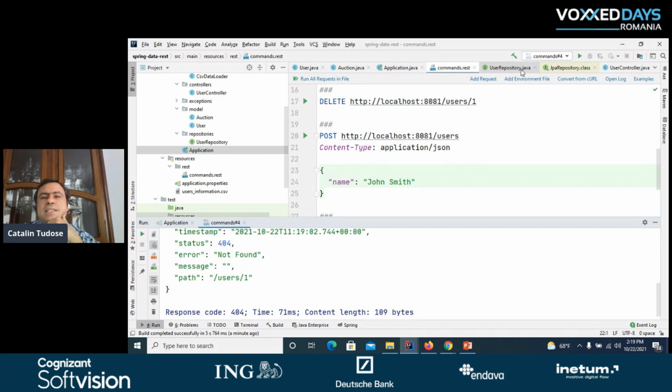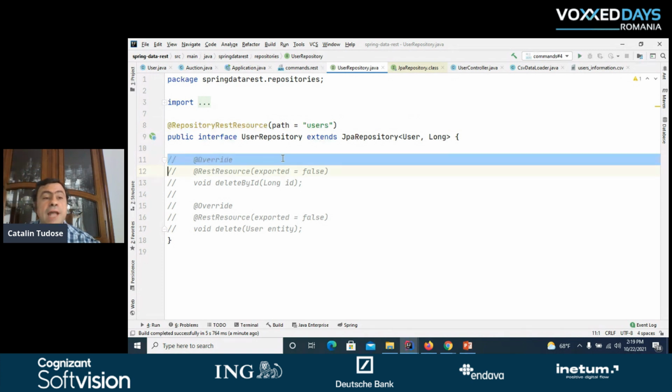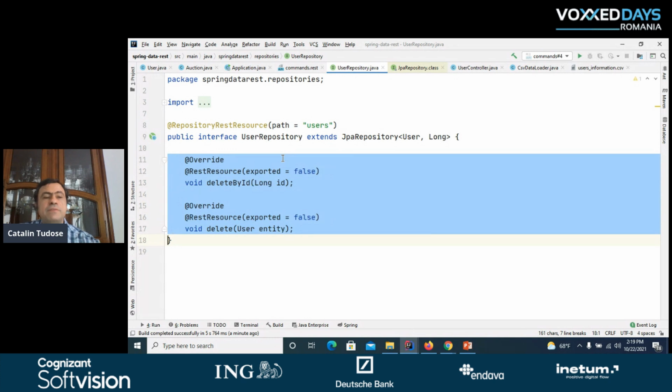In most cases, I will not want to expose everything, but I would like to expose some part of the repository. And one common situation is when you would like to expose some functionality and to reject some functionality.